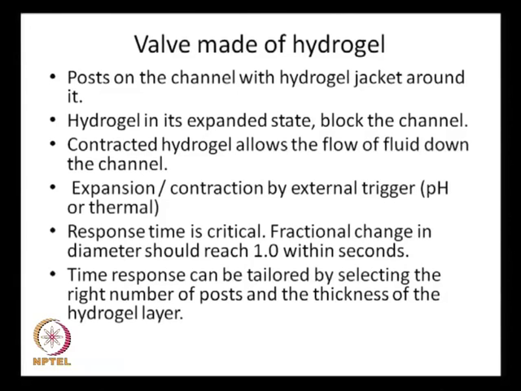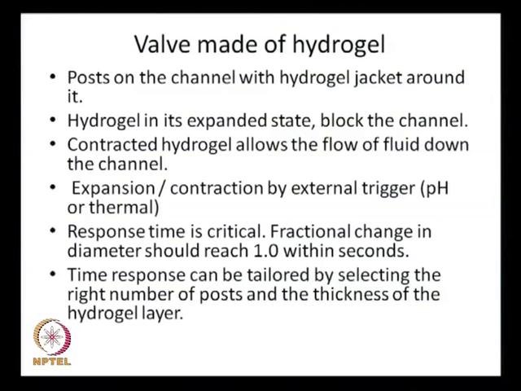Now, how will you accomplish this contraction and expansion? That can be done by an external trigger, because hydrogel has some unique properties. It responds to external triggers such as pH or thermal environment. That means if you increase the temperature around it, it shrinks or swells. This is a unique property of a hydrogel.